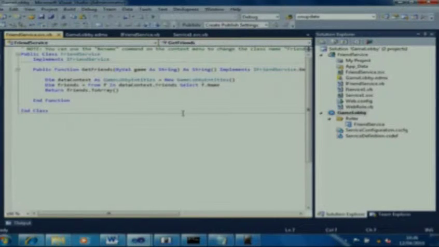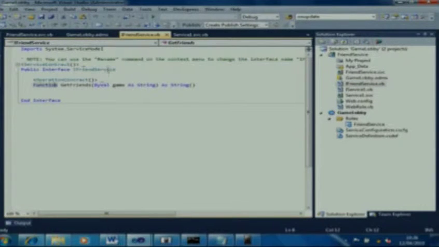Okay? Now for the cloud service itself, I've already written one here. I've got it sitting on my machine. It's just a WCF service. We've gone through and created this friend service right here. It's got an iFriend service and the get friends kind of method on that. It allows me to go back and fetch a set of lists off of a database using SQL Azure. So I can store my friends list up there. I can write a WCF service on top of it, deploy it up into the Azure Compute Cloud, and use that in order to be able to pull all of that data back into the system.